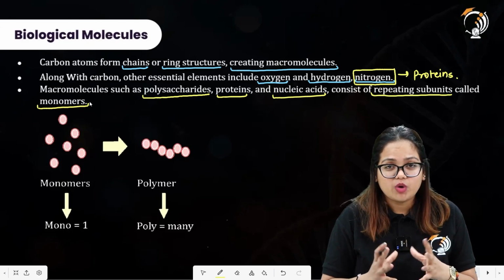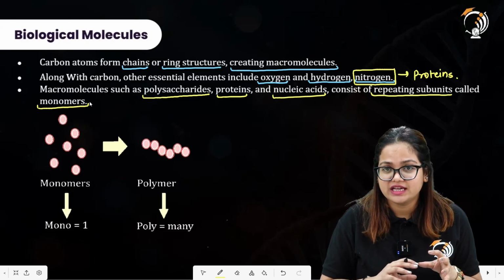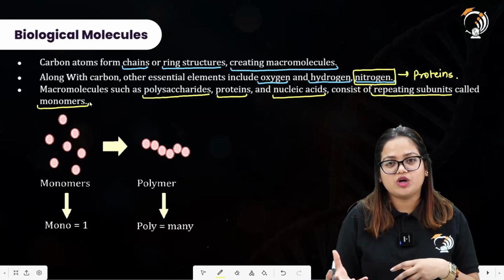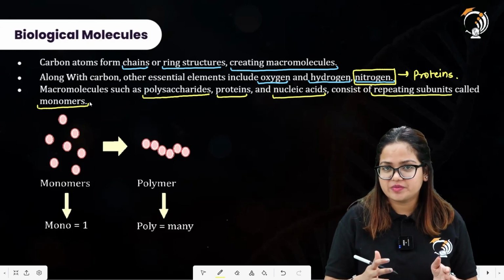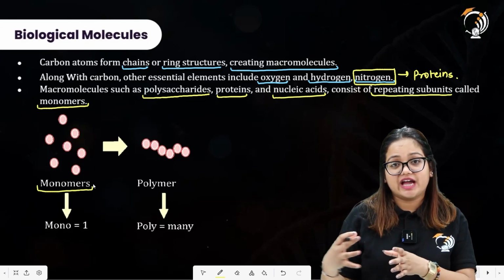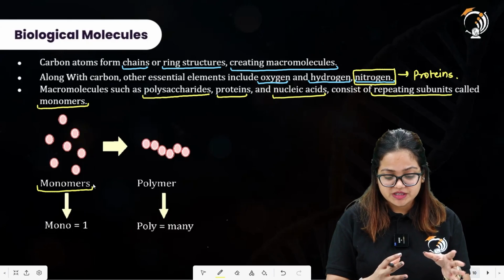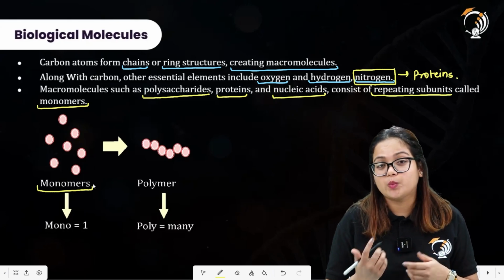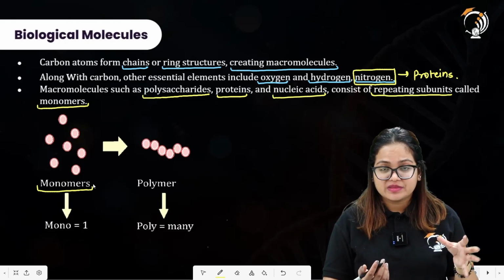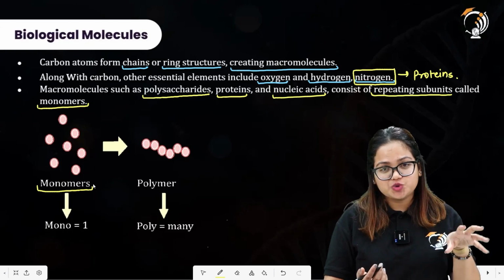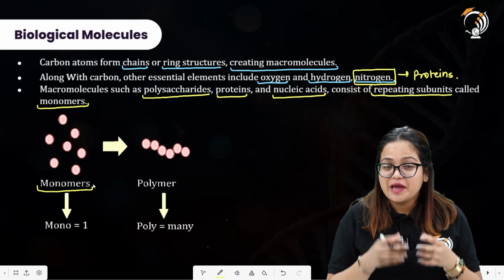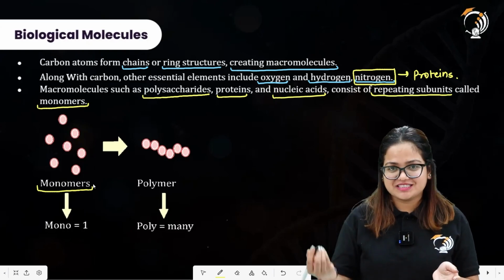So, what are monomers? Monomers are smaller units that join with each other to form a bigger or larger unit that is known as a polymer. All right. So here I have the diagrammatic representation in which monomers are represented on the left hand side, and on the right hand side we have the polymers. Mono means one in number, and poly means many in number. So many single unit molecules join together to form a bigger molecule, that is a polymer, and it has many monomers in it. All right. I hope this is understood.